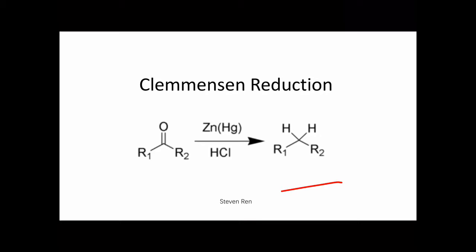Here is the sample mechanism of this reaction. In short, it is a method of converting a carbonyl group into a methylene group by using zinc amalgam and HCl. In this reaction, the reason why we use zinc amalgam instead of the powder of zinc metal is that metallic zinc can be activated by mercury by dissolving it into individual atoms of zinc that can be distributed evenly in the alloy. So zinc amalgam performs in this reaction as if it is a solution of zinc.